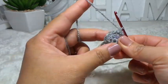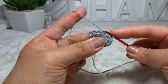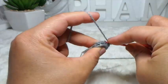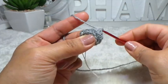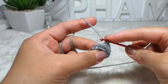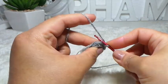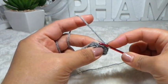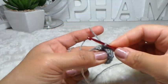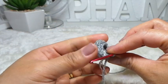Okay, and then last remaining 4 stitches, 1 single crochet. 1, 2, 3, and 4. So at the end of row 4, you should have 12 stitches again.